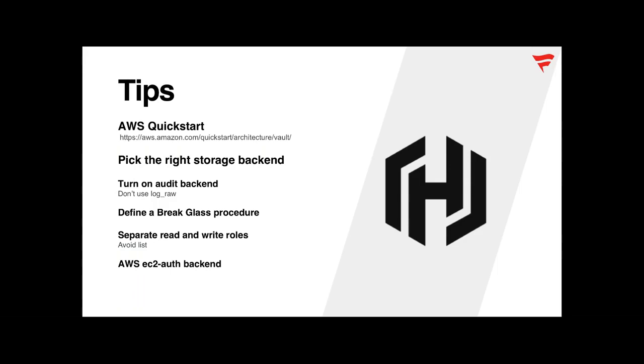When you start to use Vault, you will realize that you have a chicken or egg problem to solve. You have a way to consume your secrets, but you need to hydrate your machines with the secrets to use secrets. You can solve it using a seed Vault cluster, for example, or maybe you can use another auth backend like the EC2 auth backend.